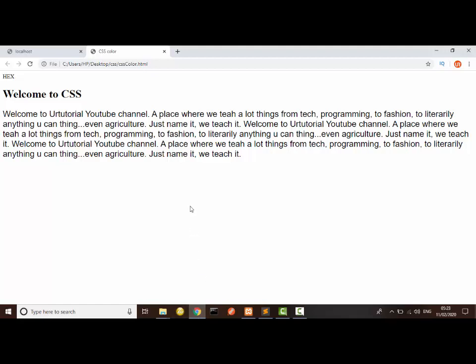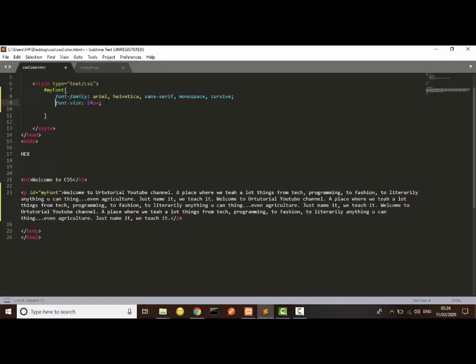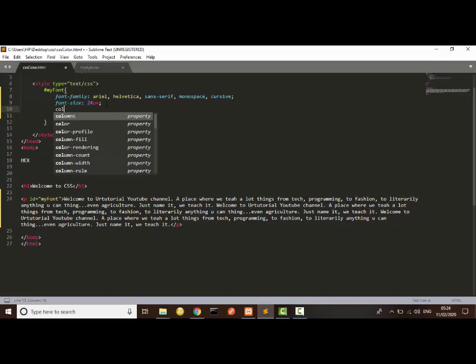The first one we want to look at is the text color. To add color to any text, all you need to do is to add the color declaration and choose the type of color you want.